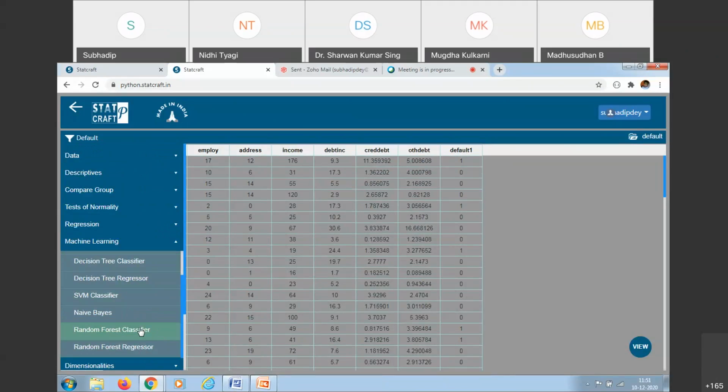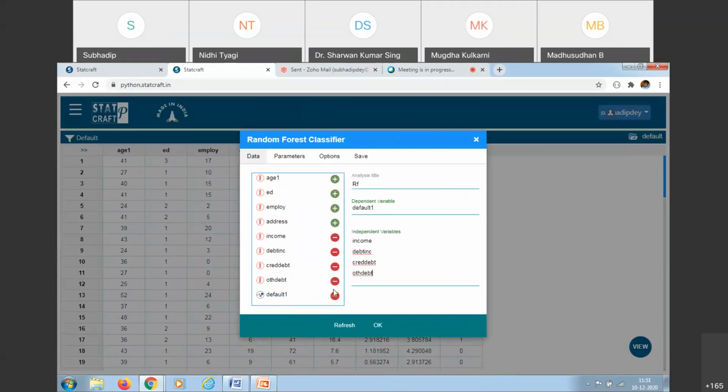So you see, random forest is based on decision tree. When we are using decision tree, we use a single decision tree. But in random forest, you can use hundreds and thousands of decision trees. That's why it's called a forest, because a forest is composed of many trees. Similarly, a random forest is composed of hundreds and thousands of decision trees. So your accuracy level increases to a great extent. So I will do this analysis using random forest.